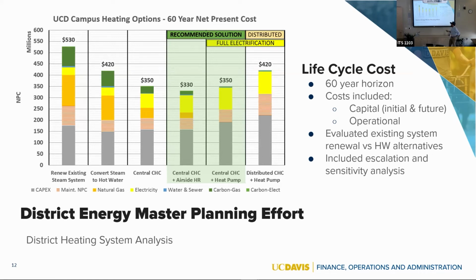Going to hot water saves a lot in the long run, but the big opportunity is when you can do heat recovery. This is showing central heat recovery. There are some things you can do on top of that that I won't get into, but you can do some airside heat recovery, which is fairly easy to do with our existing systems. Instead of doing free cooling in the winter, you can actually use your mechanical cooling, using chilled water to heat up that chilled water, so you can then do heat recovery with it even in the winter. So basically getting a little more heat recovery out of the chilled water in the winter by not using free cooling, which sounds counterintuitive, but actually makes sense. So that's something we can do with no additional capital costs, getting some extra operational savings.